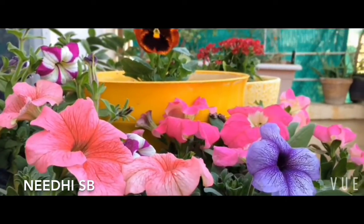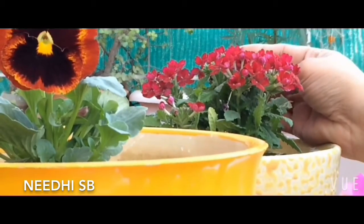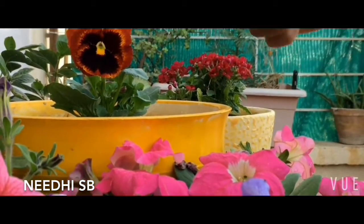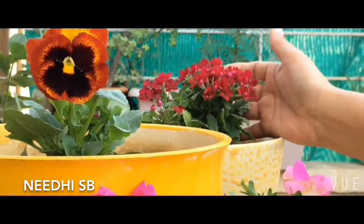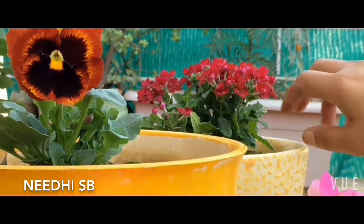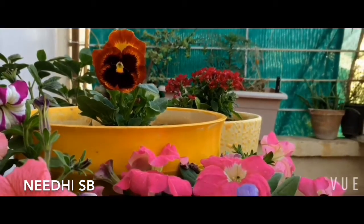It fills up the entire pot. There's another one I've got which is a Robina — can you see? Another thing I would like to mention: try to make a good contrast of the pot color along with the color of the flower, as that also enhances the look of your plant. This Robina here gives flowers in bunches. Just remember to remove the stem from the base once the flower is dead — that is a must. Once you do that, there will be more flowers in your plant.